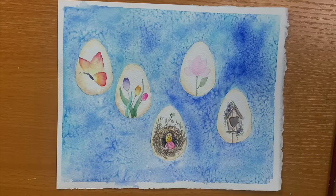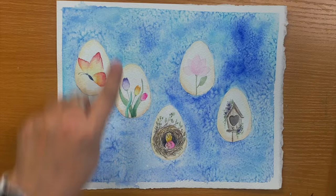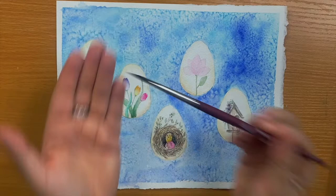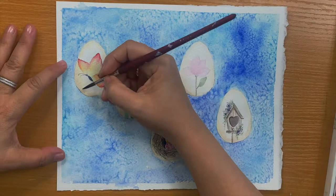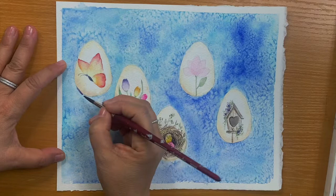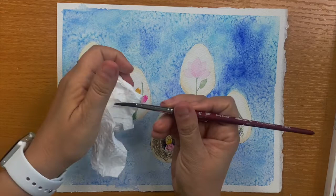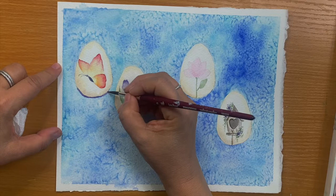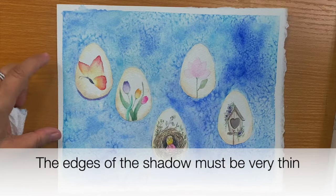Now that it's dry and I take all the salt from the page, you can see the texture very well. So what we're going to do now, I'm going to grab my brown number 6 and a little bit of my purple from my palette. And with the tip of my bristles, I'm going to add a shadow. Clean my brush. Just make thin edges like this. And I'm going to be doing the same with the rest.